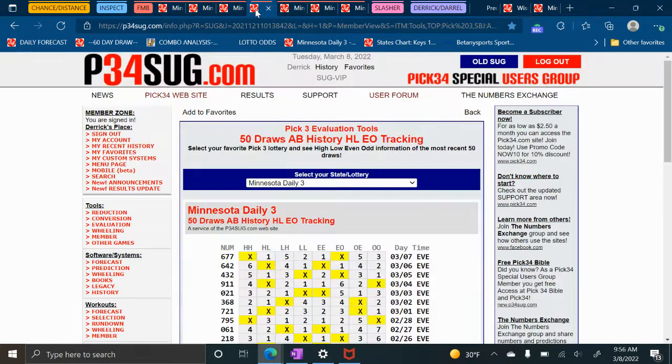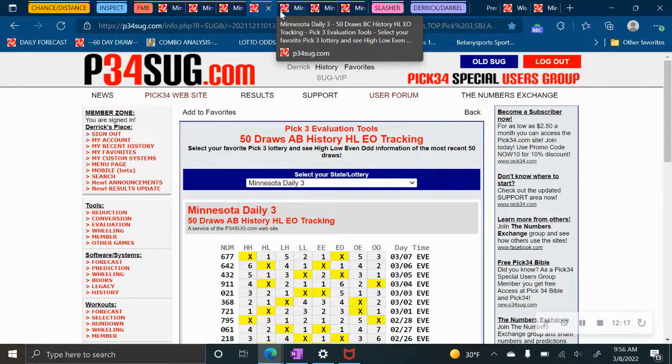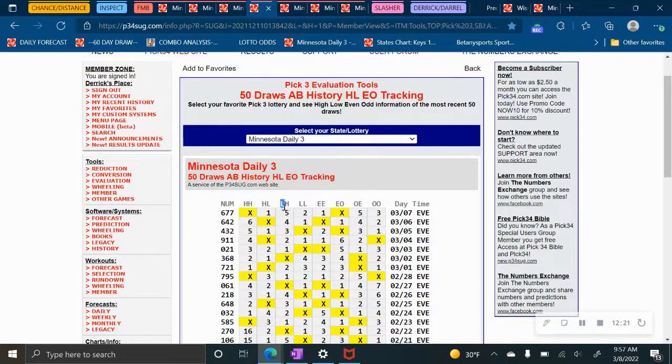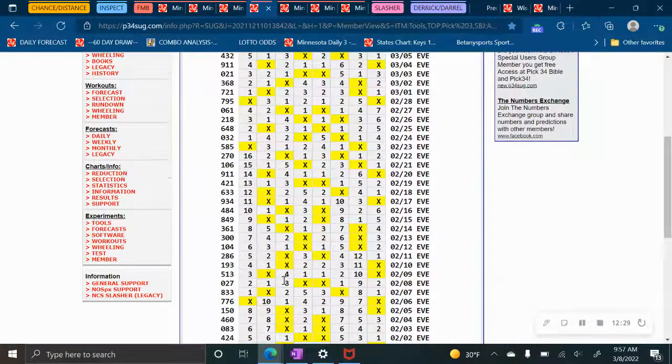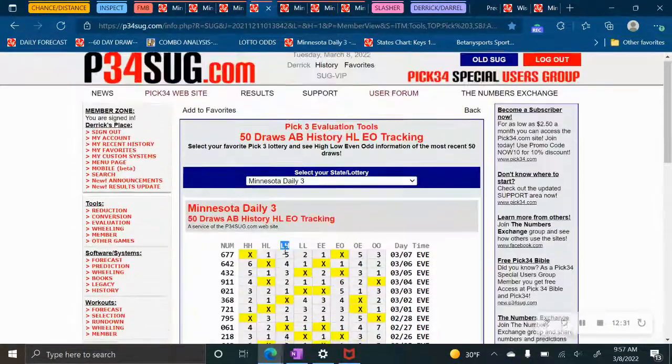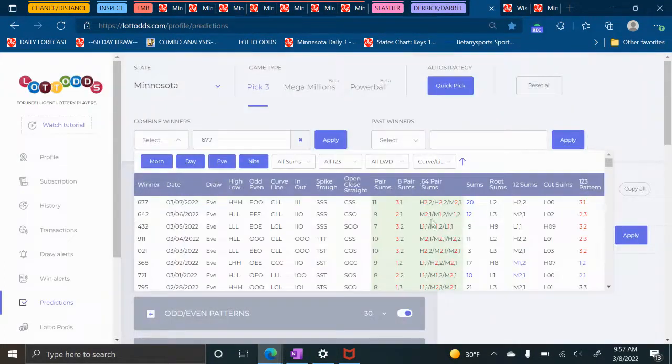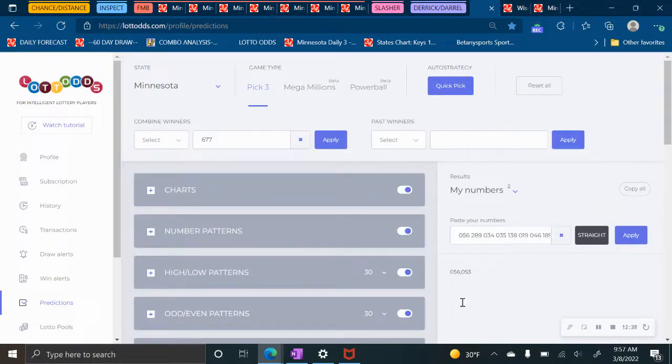And then you move over to this one, the AB history tracking. Also very useful, which I just put back in here today for my favorites because I forgot about it, to be honest with you. And it's like we were just talking, low, high, and high, low. Well, which one? They're both due on the front. Well, this one's more due. This has been out 5 draws, okay? As opposed to the other one. This one seems to hit a lot more. So today a low, high on the front is a good one. And so what do we have left over for a low, high?